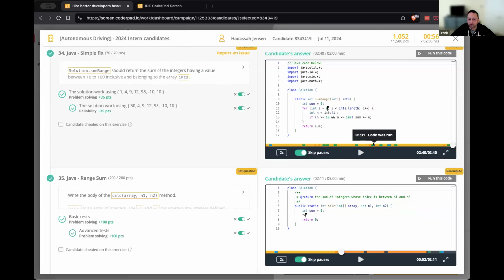We are tracking everything from when code was run to when the candidate was inactive to when they switched to a different tab, to any and all of these things, to fully inform you to make the right decision. Do you care about that? Do you not care about that? And to really come armed with how the candidate arrived at the ultimate solution here.